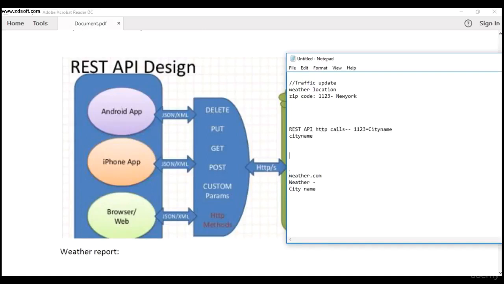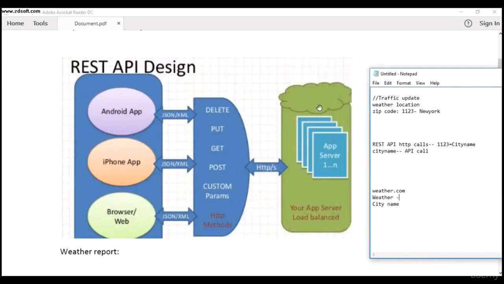So all that logic is written in this middle layer, specifically called the business logic layer. Because this is our business logic, when a zip code is provided, I convert it into a specific city, and with that city name I make a call to this database to bring out the weather of that particular city. So all that code will be wrapped into an API. All that code is wrapped into one API call, and this API call hits this database to get that weather report.